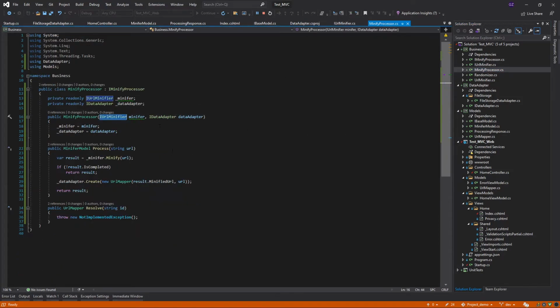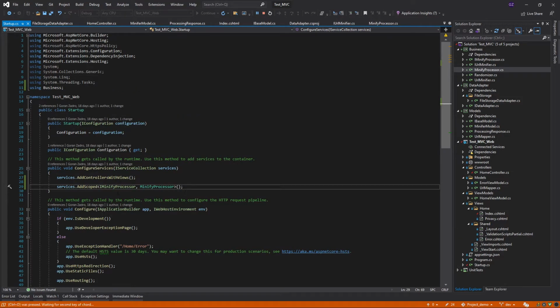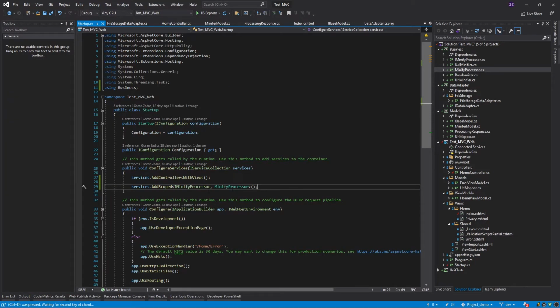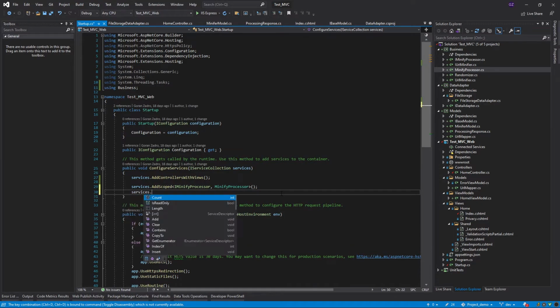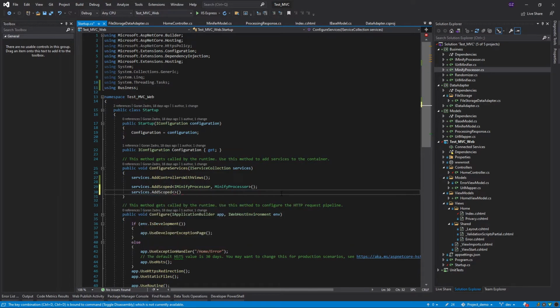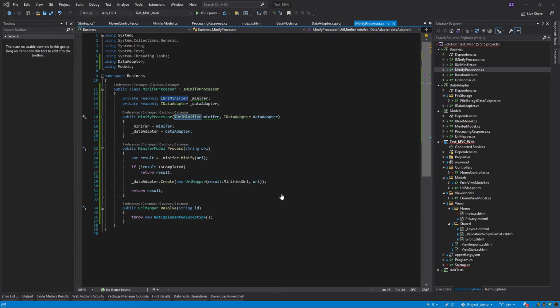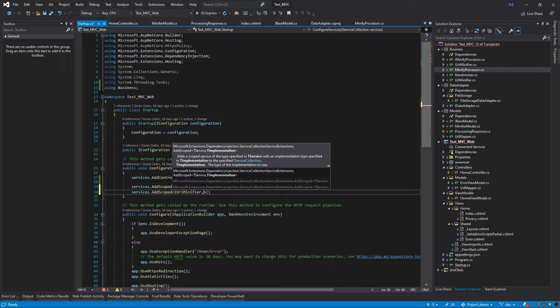So now, oops, let me just stop the execution of this one. So for services.AddScoped, I forgot what the name was, URL minifier, I'm going to use UrlMinifier.